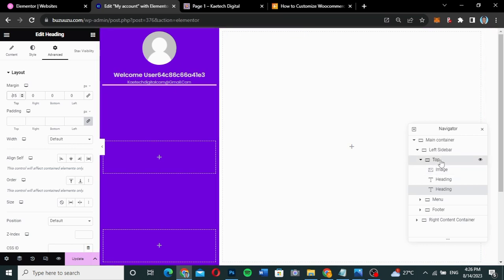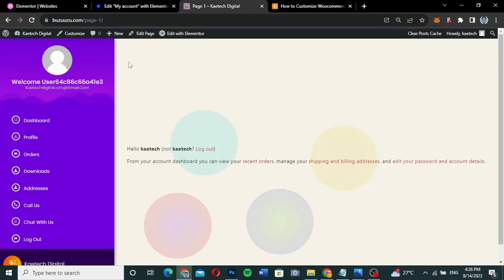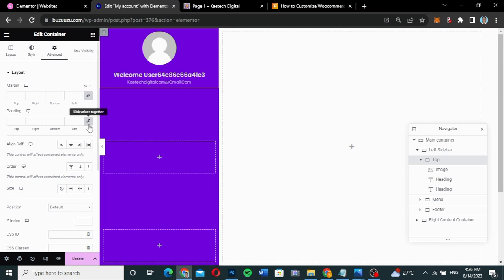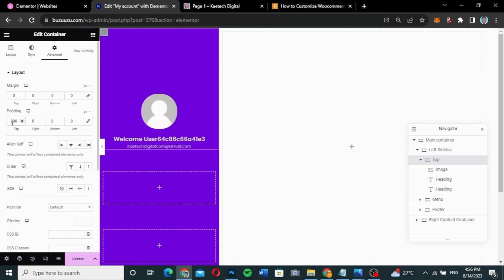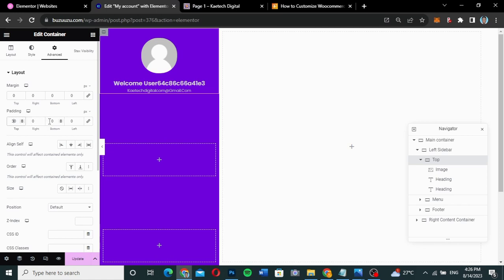Now with the top over here, I'm going to give it a gradient background. As you can see, over here is having a gradient background. So that is exactly what I want to do. I also want to give it padding at the top and on the bottom. So I'm going to go to the advanced over here, unlink this particular thing, and give it a padding like, let's say 20. Okay, or let me give it like a 30. Then the bottom also 30. So something like this will be okay, so that when I do the background, it's going to be what I want.